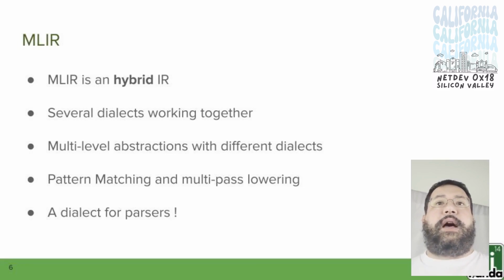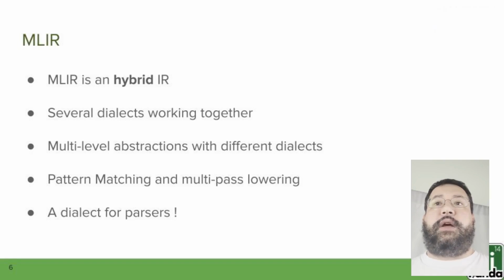These dialects allow us to represent information that would get lost if compiled to lower-level intermediate representations, such as LLVM-IR, for example. Also, by allowing multiple levels at the same time, the process of lowering the intermediate representation to hardware representation can be done in several passes, each one focusing on a different interpretation, pattern matching, and optimizations.